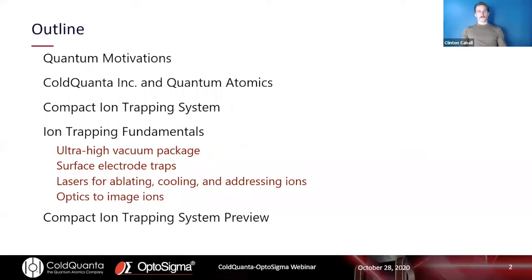I'll go through a little bit of the quantum motivations, why we care about building these systems, and a little background about what we do here at ColdQuanta. And then I'll go through the specifics of our trapped ion system and what the building blocks are to create and construct such a system. And then we can end with a live look at the demo system that we've constructed here.